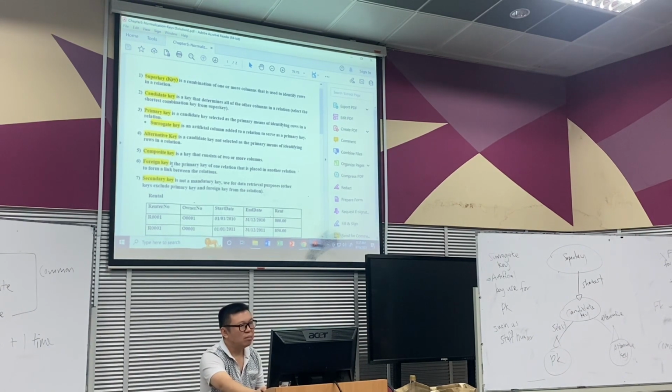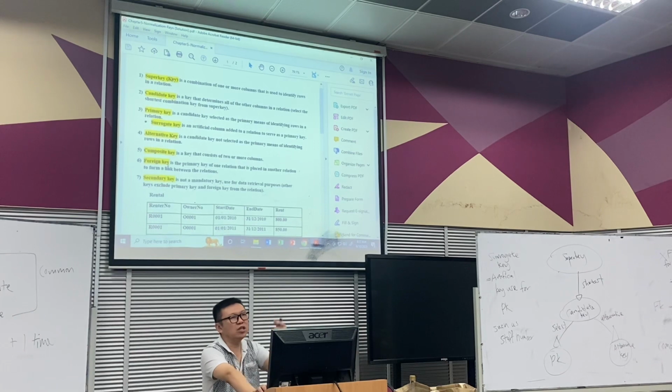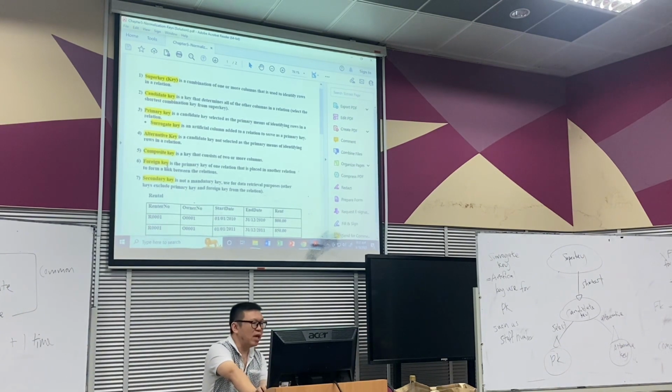Foreign key must refer to another table. Okay, must refer to another table, or must be none. You link to another table's primary key, or must be empty. That's why your payment ID, review ID, you put in the order table. If the review ID in the order table is empty, it means nobody commented. If got review ID there, that means got people comment. Same with payment. If payment ID is there, that means this order already made the payment. If it's empty, not yet paid, for example.